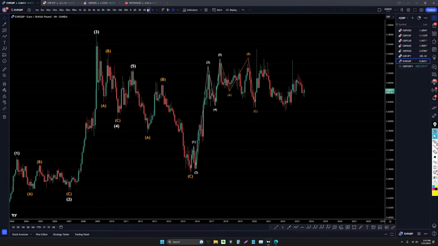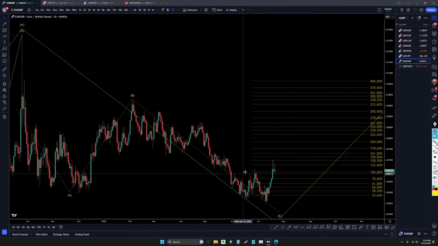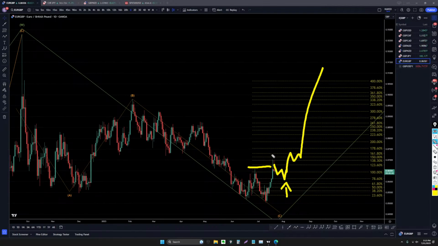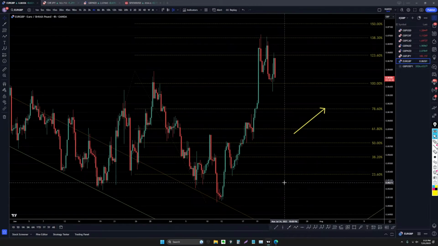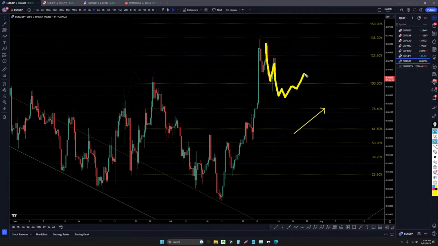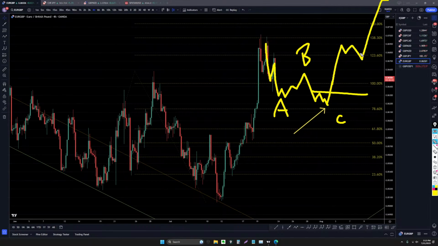But this is the monthly, so let's go down to the weekly, the daily. Oh yeah, we just had a break of structure. That's a really good sign. Now I'd be waiting for a pullback, and at the end of that pullback would be a much safer and more profitable entry, probably a 1, 2, and 3. That break of structure is very significant for us to look for a long. Now it's going down, which is perfect for us. If I see 3 waves down and then impulsive up, this is going to be an amazing trade, I think.